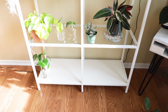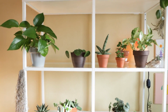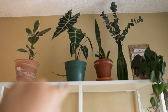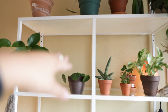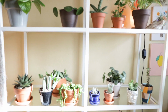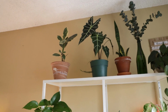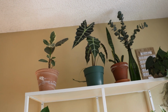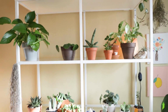I just wanted to show you guys the setup that I ended up doing for my plants. I will definitely be moving stuff. The things that are up there are things that obviously don't fit, are too tall to be in these little areas, but I think they look good up there. I need to find a different place for my rubber plant though. I don't think I like it there. But other than that, this is pretty much how it is.